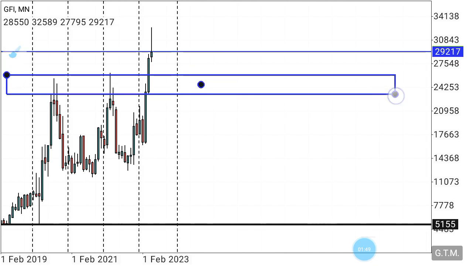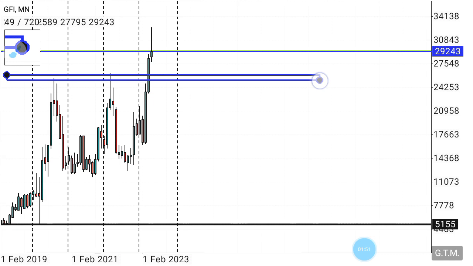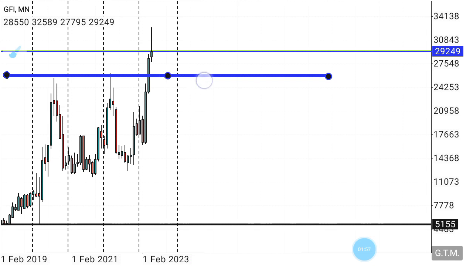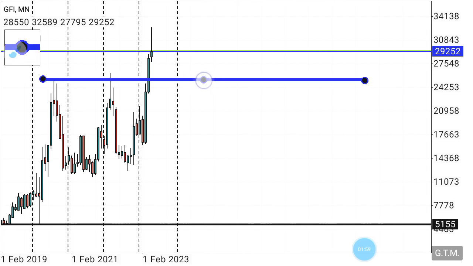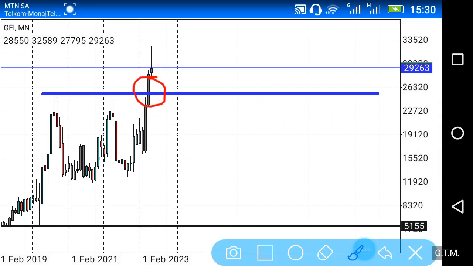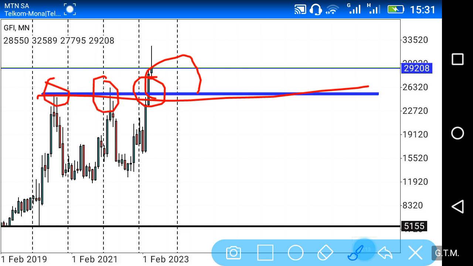But for the sake of making things a bit simple and making sure that our charts are as clean as possible, I'll just have the neckline as an actual line at this level over here. But just remember that it's an area and not a line, right? And as I said, guys, because we can see that price has closed above that neckline, the anticipation is for the market to head back to the neckline to test it, which is also a very strong level of support, as we've had multiple rejections at that point, right?